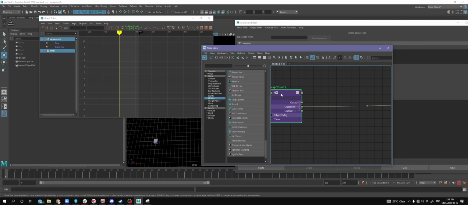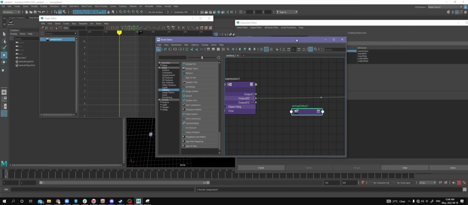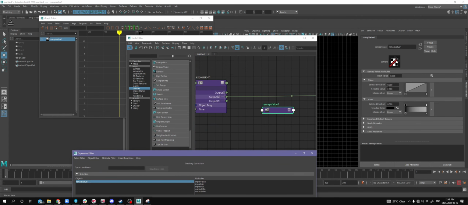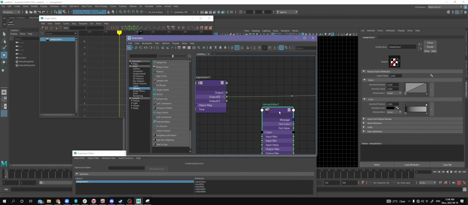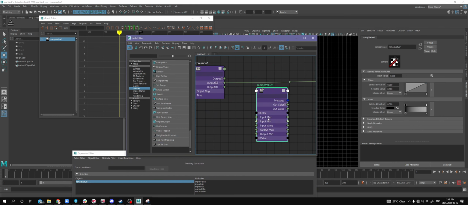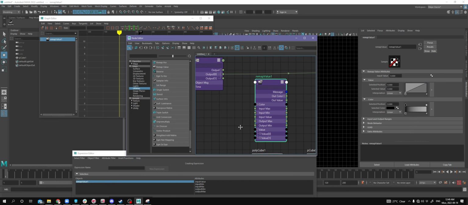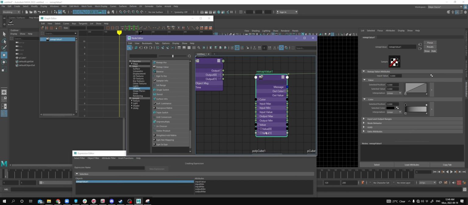So if I wanted to rearrange it, hit tab and then remap. Okay, so this remap value, so color is kind of a vector 3 XYZ RGB. This is hue, saturation, and value, and then remap value is probably a single value. Okay, so the input value, I'm hitting number 3 here to expand and show everything, and it should be input value, which is here. So it could be a color, it could be a single value. So connect that input value.